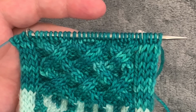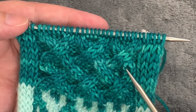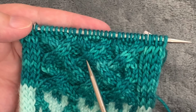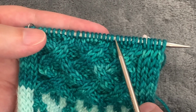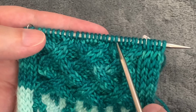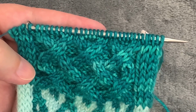Once you've finished Clue 9, this is where you should be on your project. If you look at your cable stitches that are coming underneath here, and your cable stitches that are coming over the top here, those two cables should be butted up against each other, right next to each other. So you have the two cable stitches here and the two cable stitches here all the way across your project. That's where we're starting.